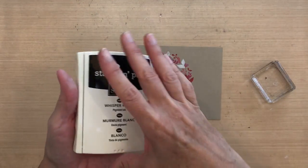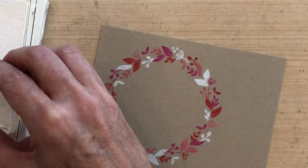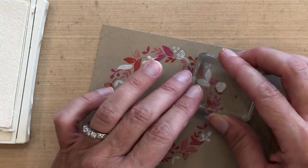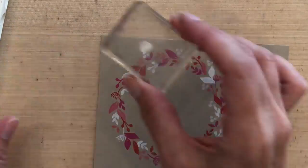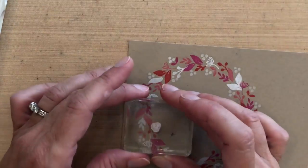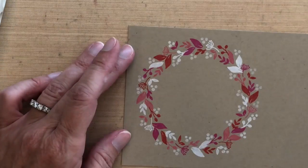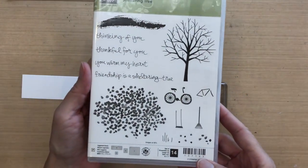There is a set of 3 dots that comes with this stamp set, and what I'm going to do is take these 3 dots with my same Stampin' Up! White ink here, and I'm just going to stamp it all around my wreath. Everywhere I see that there is kind of a little hole that I can fit these 3 dots into. So I am stamping it quite a bit, and at first I started with a pattern, but then it wasn't really working out, so I just started doing it pretty randomly. And you can see how it thickens up the wreath and really makes it so beautiful.